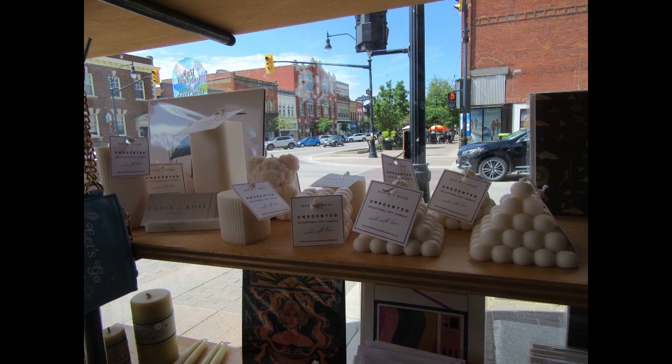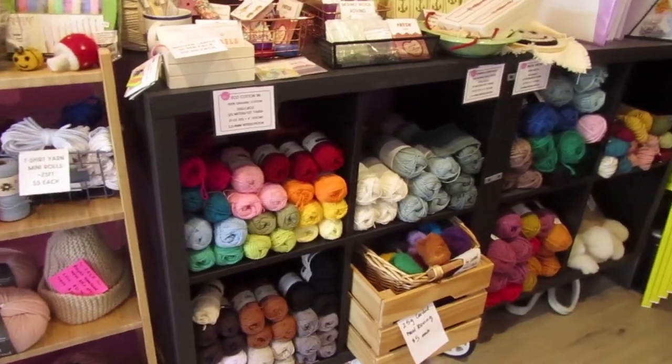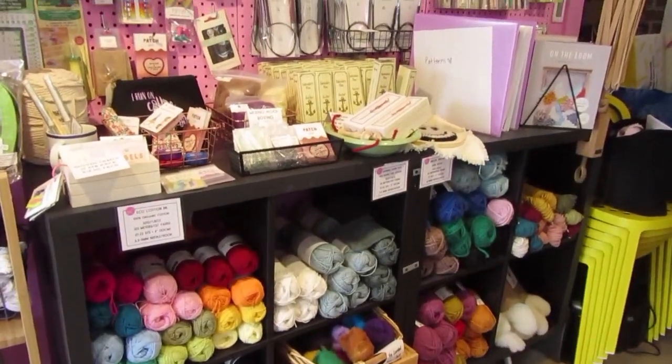Oh, there's some candles. Yeah, there's some candles, and you can see from the pictures that it was right at the corner of the street. It's a great little store. They've got all kinds of neat things.